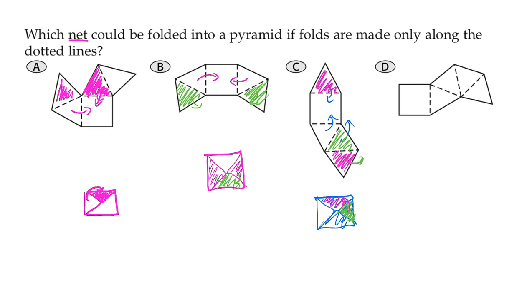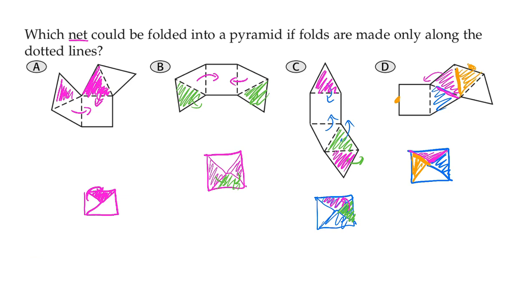Let's look at the last one here. So we start with this, and we flap up the blue here, and we go, okay, so we got that blue. And then connected, this edge, if I highlight it, this pink edge would now be right here, and so we'd have a triangle there. Well, this seam would meet this seam, and so we get this pink triangle like this. That's good so far. And then along this orange seam, which is right here, we go, oh, and now this edge would meet this edge, and we'd flap it down, and we get this orange triangle. So far, so good.